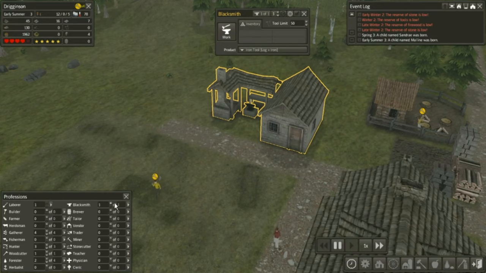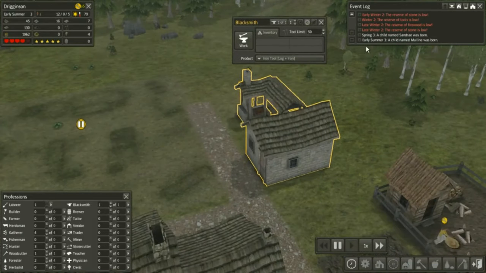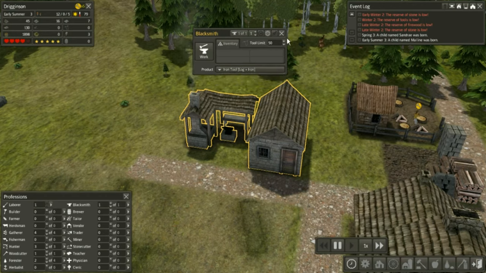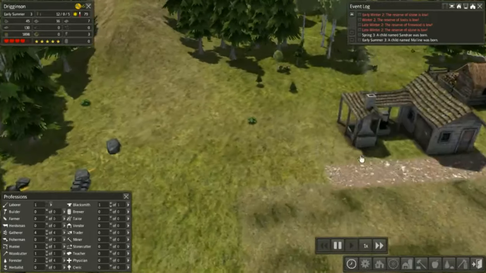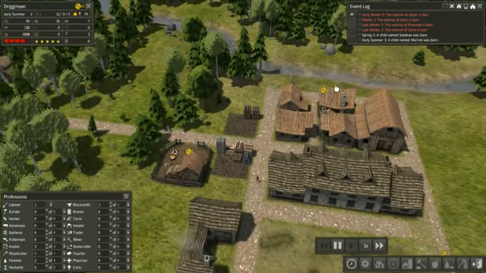Both laborers, one blacksmith. Like the woodcutter, you can only have one blacksmith per building, which is fine. Alright, so he uses firewood and iron, or is it logs? I thought it was firewood. I guess logs makes more sense, but I remember it being firewood. Anyway, he uses iron, so we want to make sure that we have a plentiful amount of iron for him to make tools. He'll get working on that, and I think we'll have solved the tool problem.